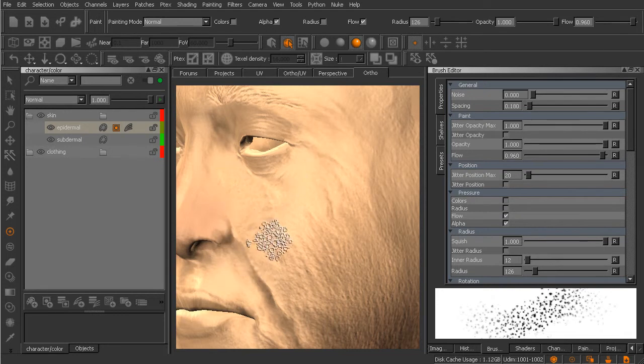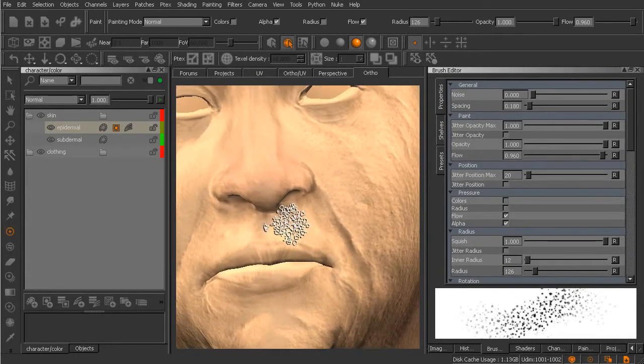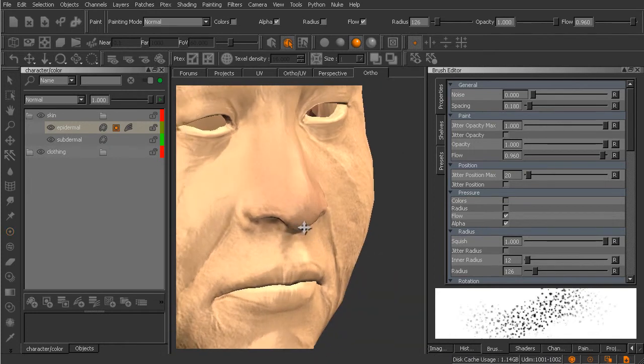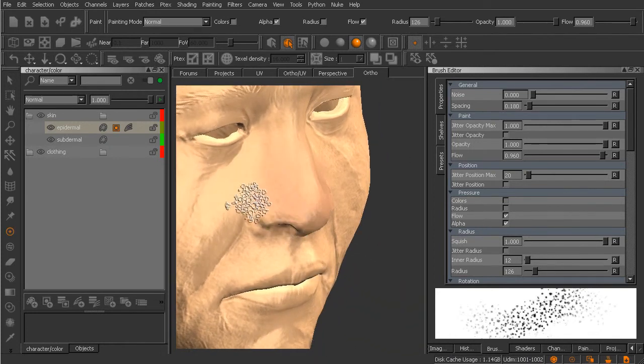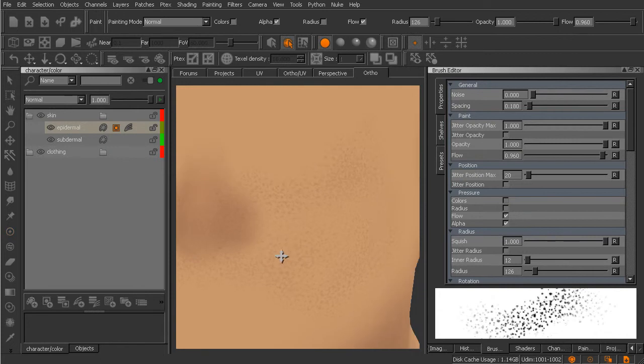So basically, as we proceed with some of these details in the face, there's a lot of noise in the face, a lot of poor information, a lot of variation in color. There's a lot of noise there, just in the diffuse or the color textures. So I think using a different brush and trying to slowly bring in some of that noise, even here at the mask level, is probably going to benefit you.